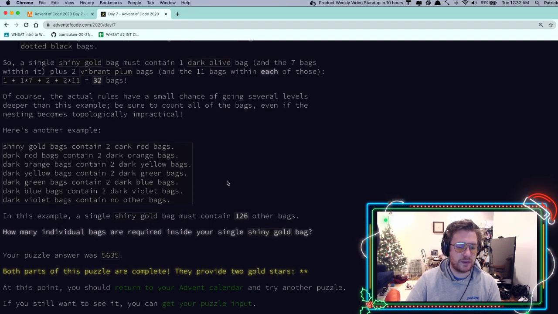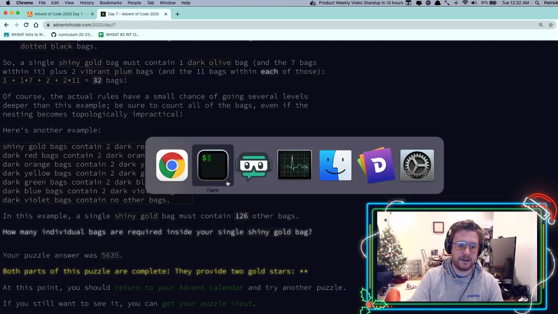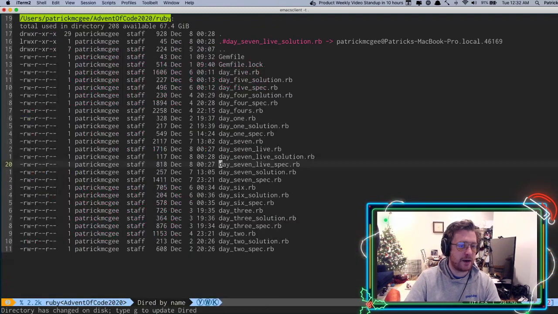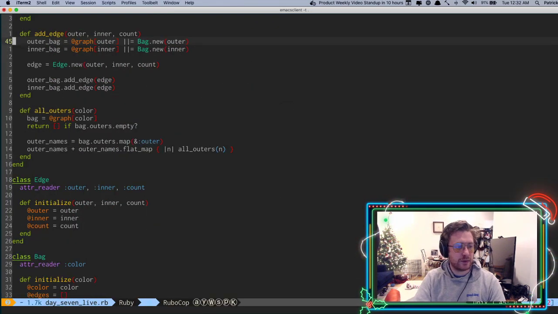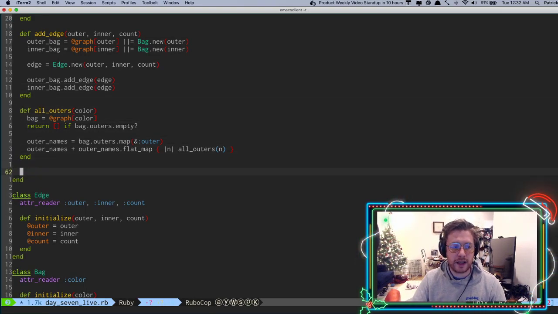Right, so this one says a single shiny gold bag must contain 126 other bags. Okay, so how would we define this one? So it's going to be very similar to all outers, right? Because we're doing the same sort of thing. We're recursing along the paths of this graph. In this case, we're just going in the opposite direction.